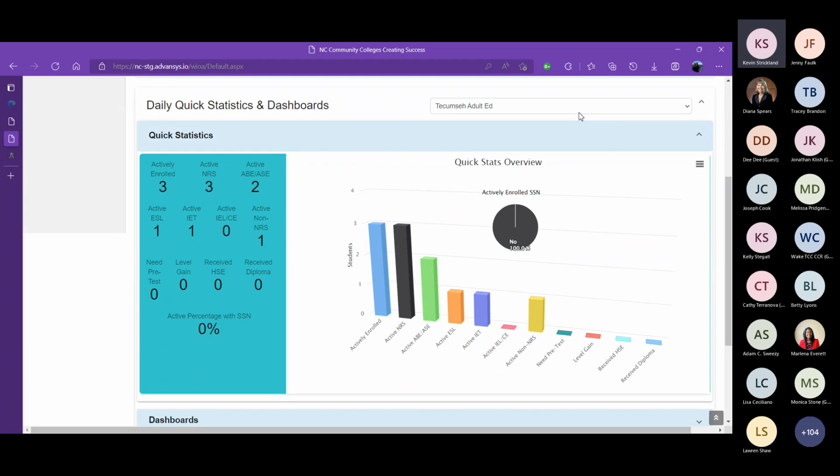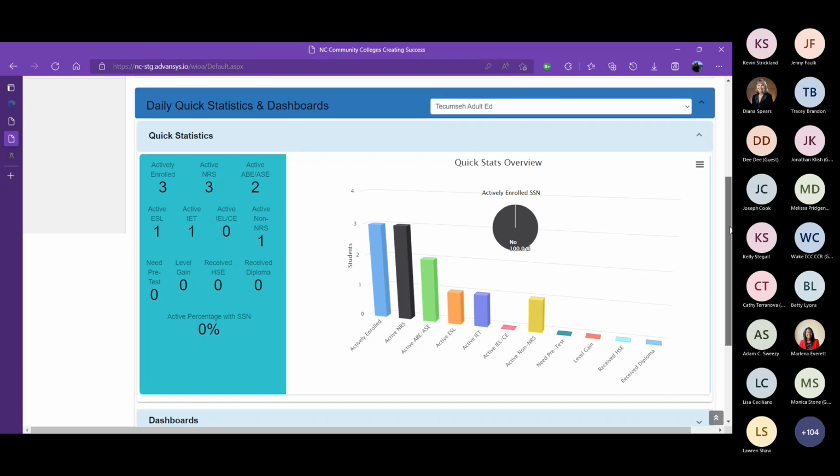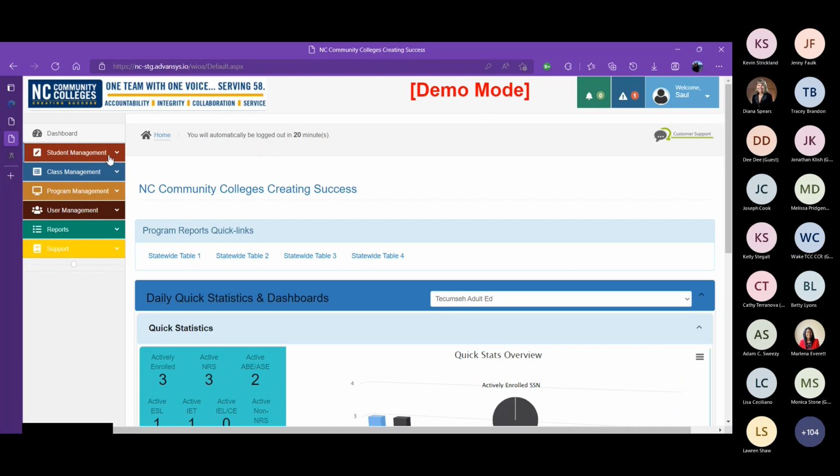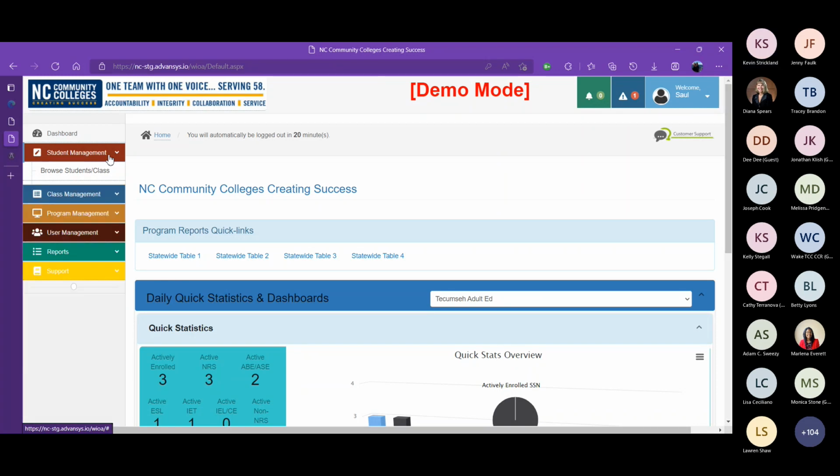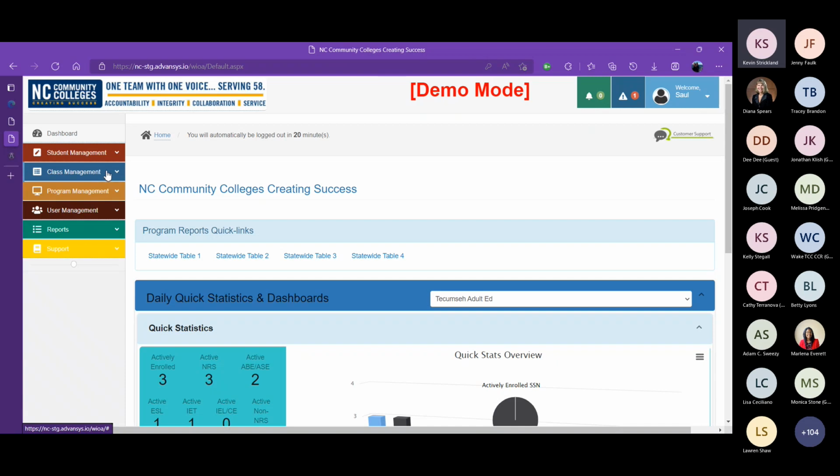Now I only see, and you can't see the drop down, but you should only see in that drop down the programs for which you're assigned. So now my viewpoint has changed. If I go into the student management section, there are fewer options available to me as a program administrator than there were as a state administrator. There are fewer options under class management.